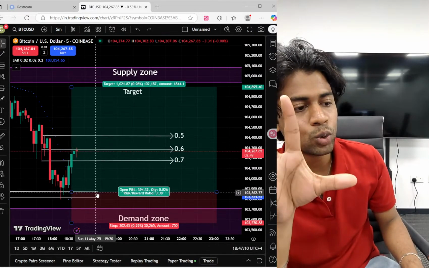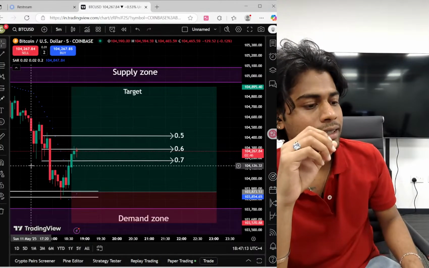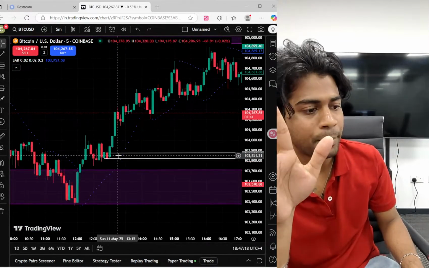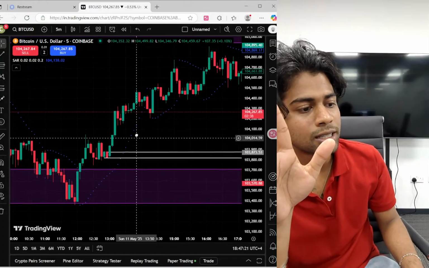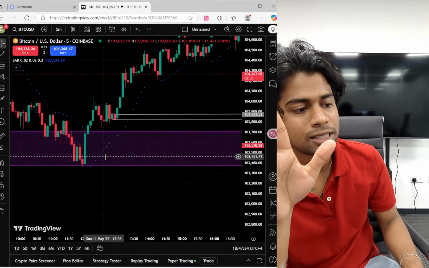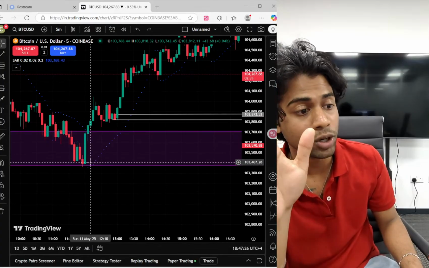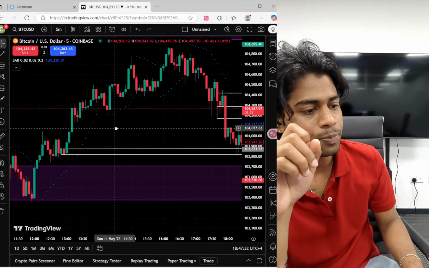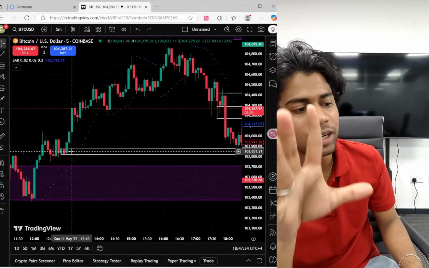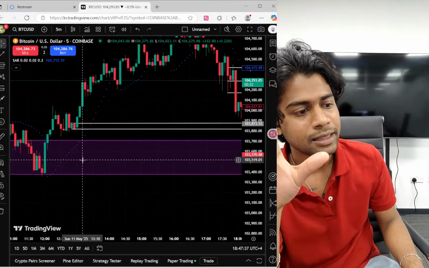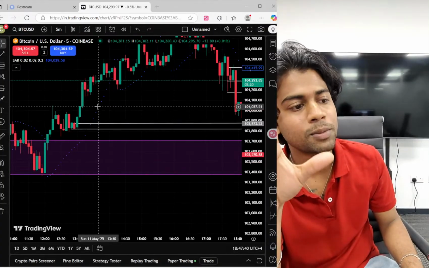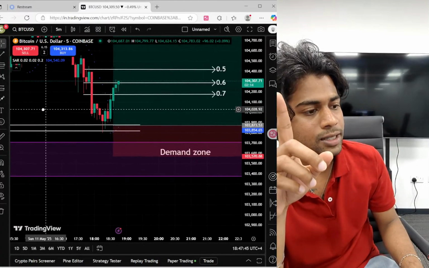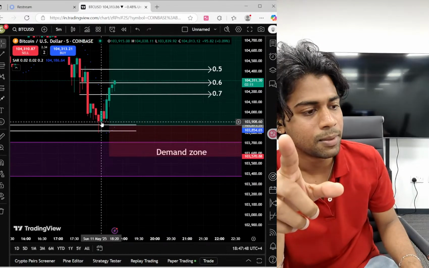And you can also notice one thing, that the market actually took a very early demand which happened over here, but this was a process which started over here. This was the original demand zone, the previous demand zone, the original one. But the market took a demand zone very early. Which is also a demand zone. I'm not denying that this is a demand zone, but the origin is here. This is a part of the demand zone. From here also the market had a very good opportunity. But exactly at that point, first it took an early demand.